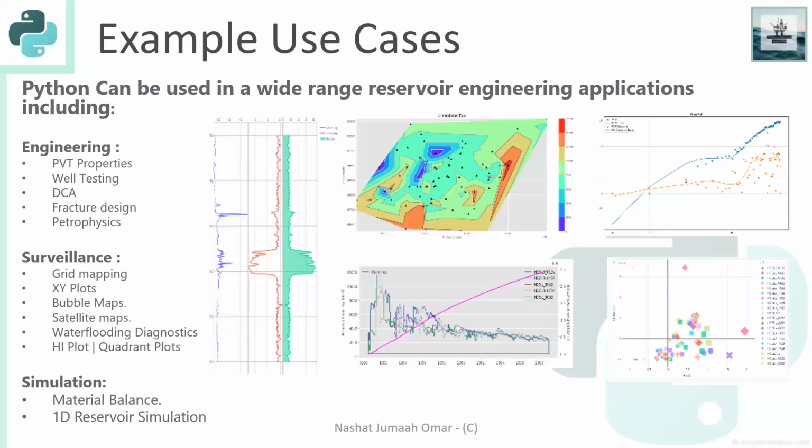You can also use Python for surveillance. In my opinion, using Python for surveillance is one of the best things that you can do in reservoir engineering, because surveillance is such a wide category of different plots and different diagnostics. Python can be very flexible. You can use it to create anything you want. Basically, some things that are not possible in commercial packages, for example, advanced visualizations. Those do not come to these types of commercial software very easily, and you have to wait for the company to create that feature for you. But in Python, you can implement and have those features.